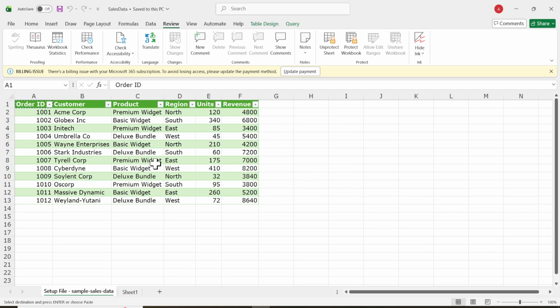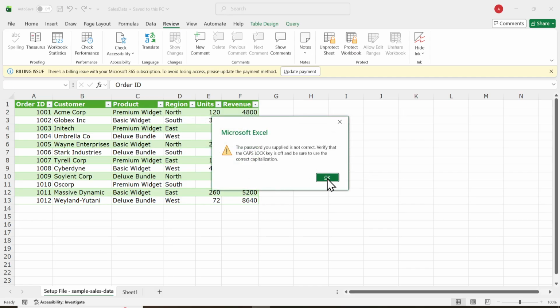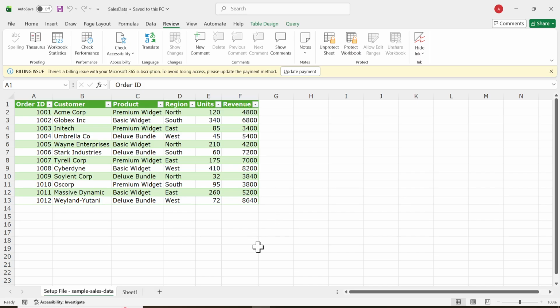To confirm exactly why this is happening, head up to the Review tab at the top of the ribbon and look for the Unprotect Sheet button. The fact that this button is sitting there tells you the sheet is protected with a password. And since you do not know that password, you cannot unlock it the normal way. Once you have confirmed the restriction, go ahead and close Excel completely. Now we are going to take a different route.